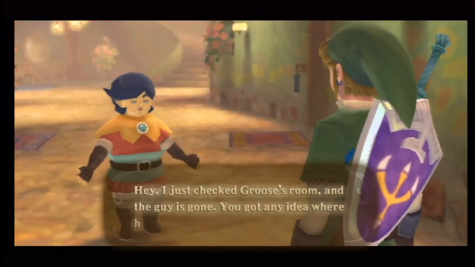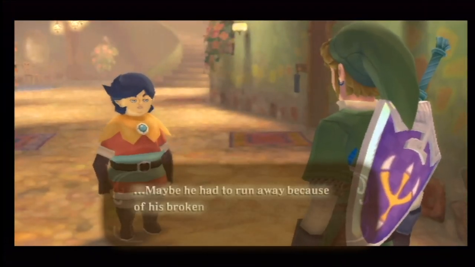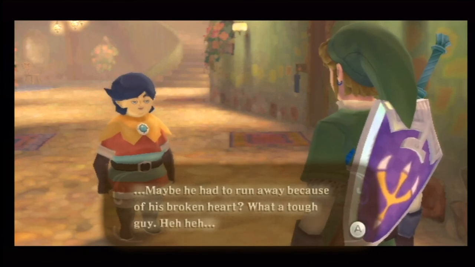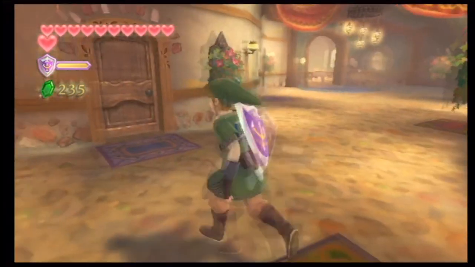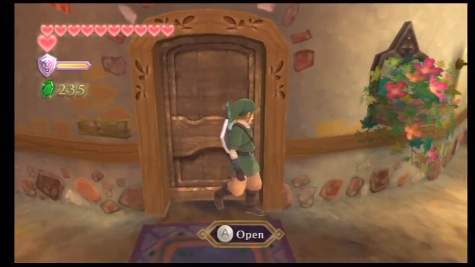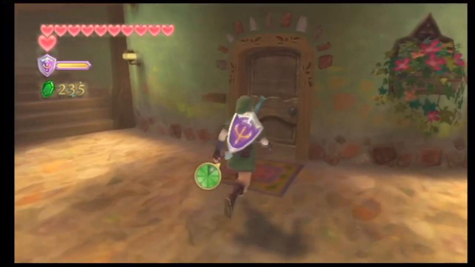What do you got to say? Oh yeah, I know where Groose went. Run away because of his broken heart. What a tough guy. Yeah, you're kidding, right? Fledge. I think our room is on by the stairs, isn't it?